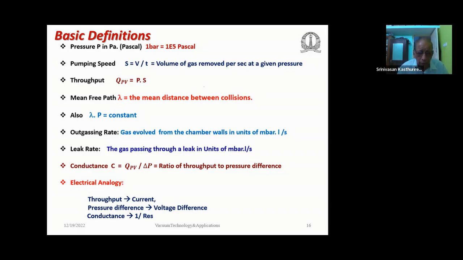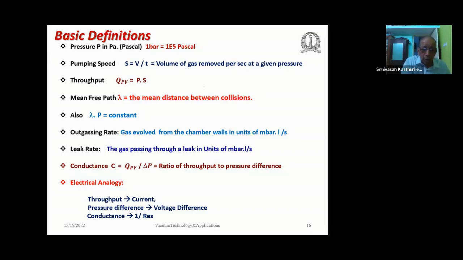Okay. There is something called outgassing. See, suppose I have a surface. On the surface, the molecules are always embedded. They are all sitting on the surface. For example, suppose I have, let's say, a cup with water. What happens? The water normally evaporates, it goes out. But still, at the end of the entire evaporation also, still some amount of water molecules are sticking to the surface. Now, suppose I heat, then what will happen?